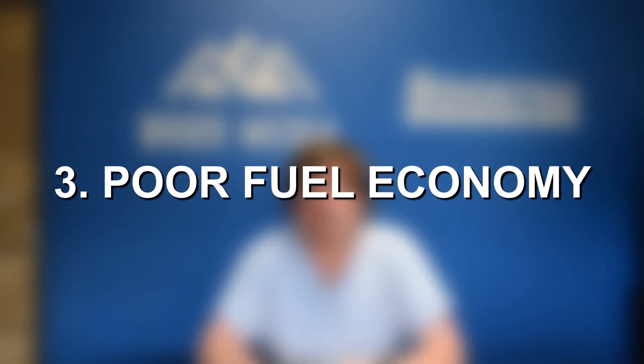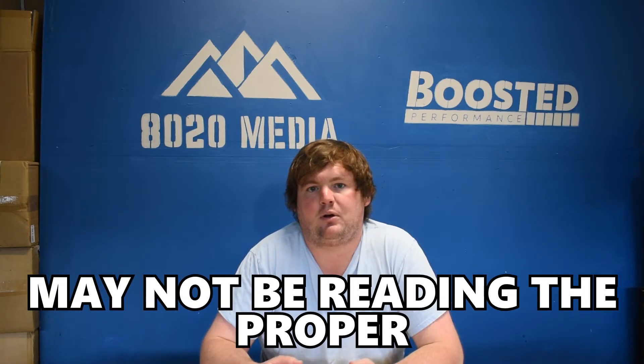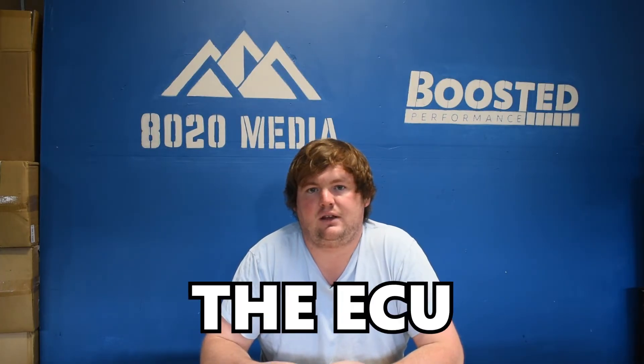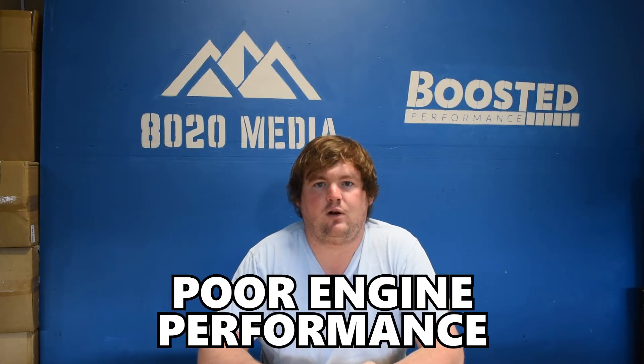Moving on to symptom number three, we have poor fuel economy. The reason for the poor fuel economy is that if you have an exhaust leak prior to the oxygen sensors, those O2 sensors may not be reading the proper air-fuel mixture and sending that information back to the computer. That can lead to the car's computer throwing off the air-fuel ratio — it may think it's injecting too much or too little fuel relative to the amount of air. The computer will try to adjust that, even though everything was likely okay in the first place — it was just the O2 sensors not picking up the proper reading due to the exhaust leak. If your air-fuel ratios are out of balance, that can cause poor fuel economy, poor performance, a lack of acceleration, and a lack of power. So if you're suddenly noticing poor fuel economy or worse performance along with some of these other symptoms, those can all be a good indication that you have an exhaust leak.